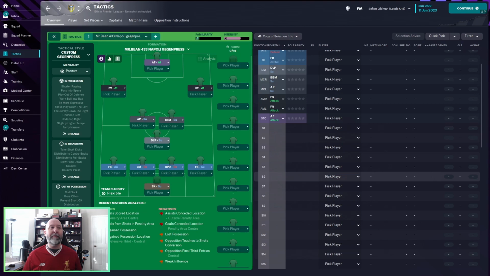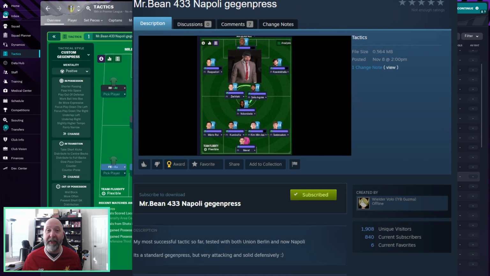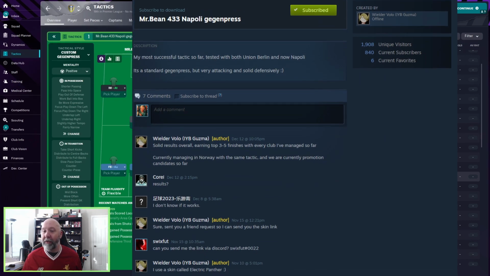So this is the Mr. Bean 4-3-3 Napoli Gegenpress tactic. Figured, what the heck? Let's see what Mr. Bean has to do with football. The unfortunate part is when you go to this tactic on the Steam Workshop, there's nothing about Mr. Bean whatsoever. The creator says it's his most successful tactic ever.